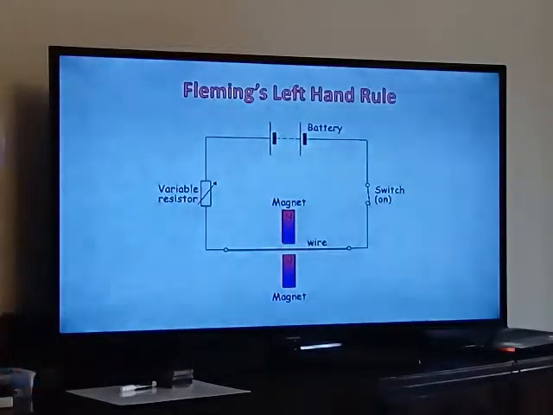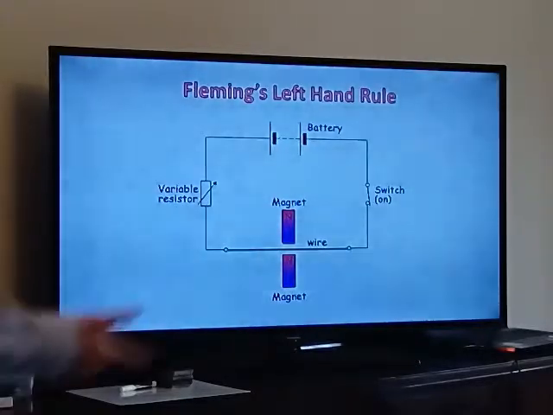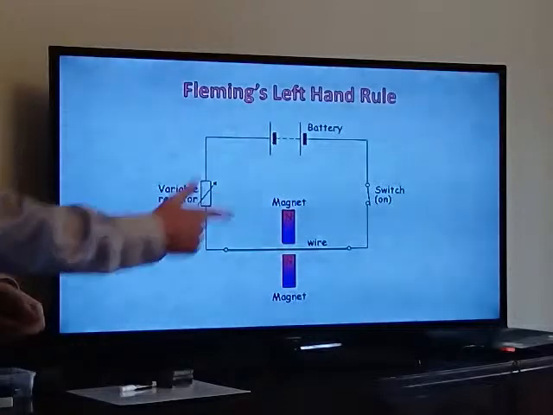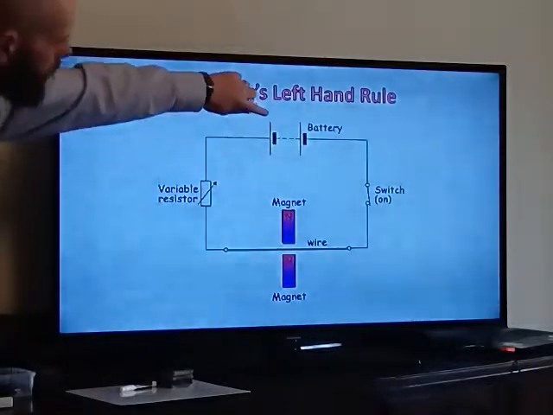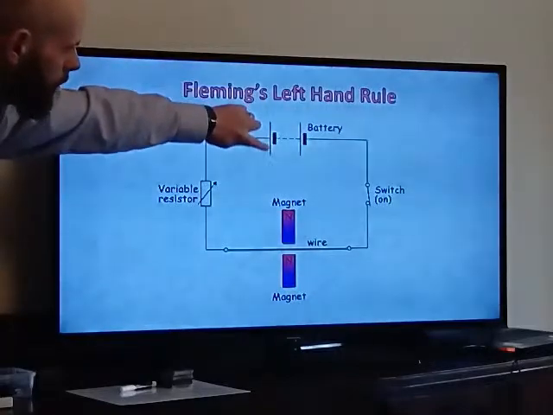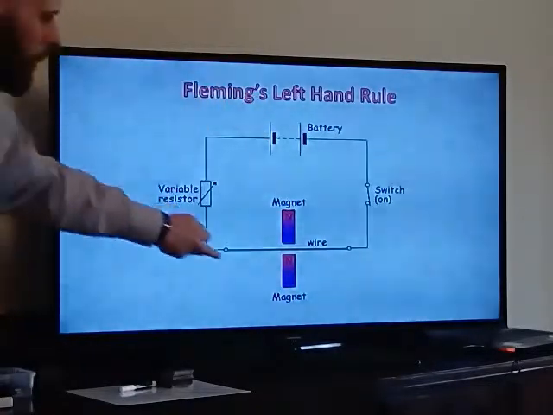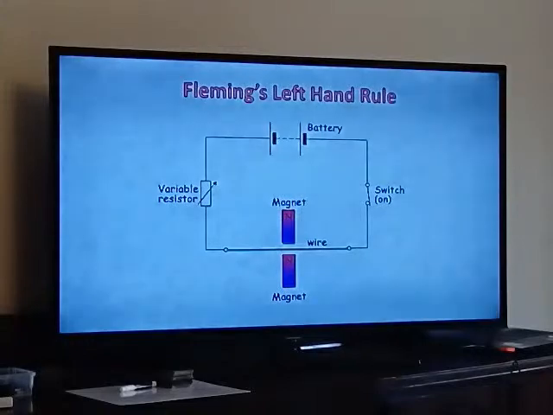In some countries, they decided to reject that and to go with the new truth. So some countries teach the right-hand rule, but we're using the left-hand rule. And whenever you see a picture like this, then you look at the positive side of the battery, the large side of the battery, to know which way the current flows. So with all that said, I'm going to choose someone to answer the next question. And hopefully I'm going to choose someone who's in the room to give myself a good chance.